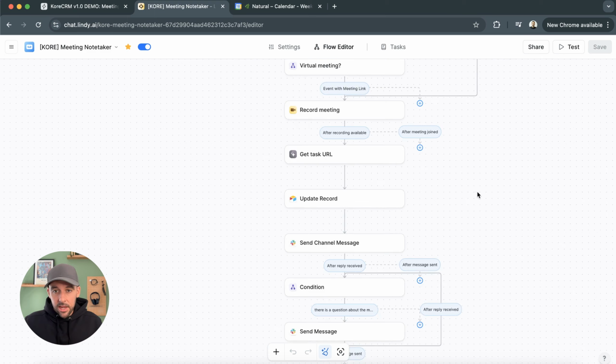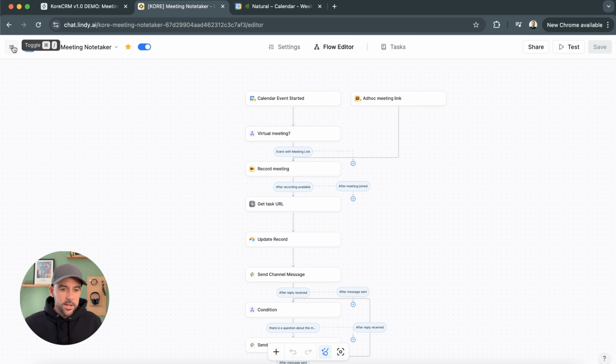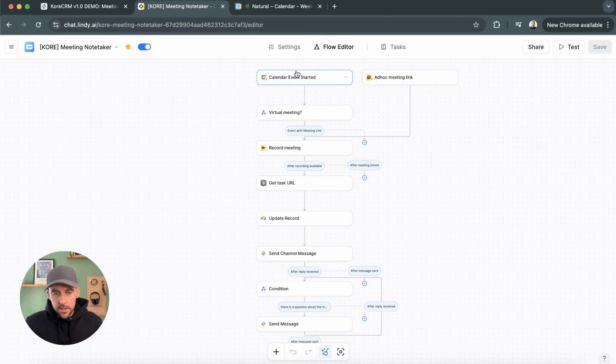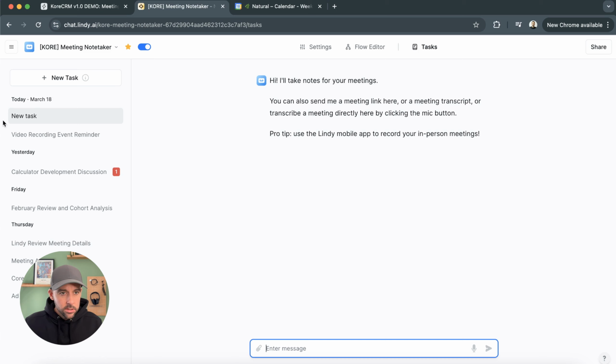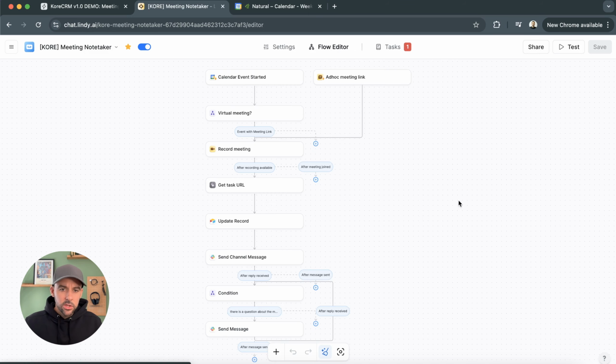So we're going to build this out together. If you do not have a Lindy account, I recommend creating one. You can create a free Lindy account. You get up to, I think, 500 credits per month. I would probably say that one run of this is around 30 credits or something like that. Actually, let's have a quick look. So yeah, 36 credits on that one. And I think you get 400, 500 credits for free, so you can test this out.